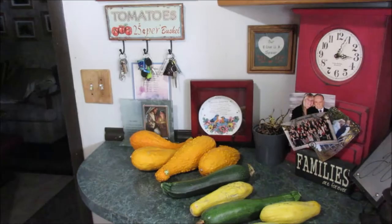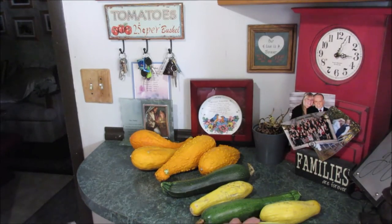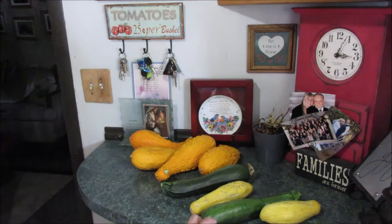Now the rest of these, something has to be done with them, but I don't want to bake anymore today. So I'm just going to shred them all and mark the bags and freeze them. And I can use them for later, zucchini bread or some other dish. So I'm just going to shred all those.